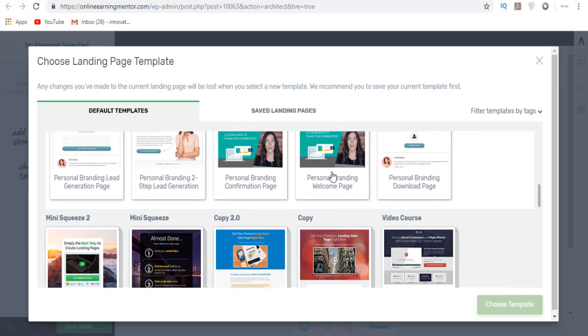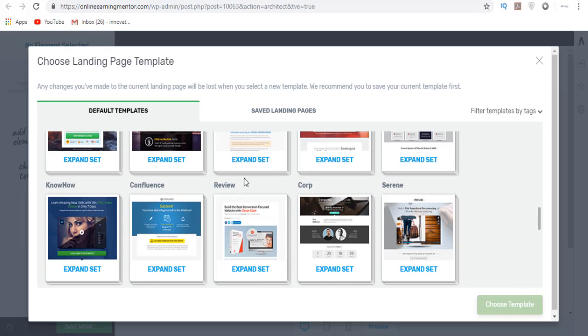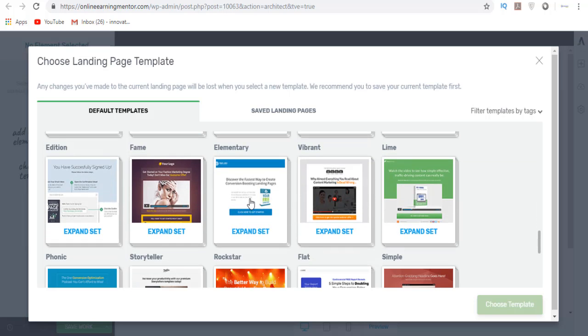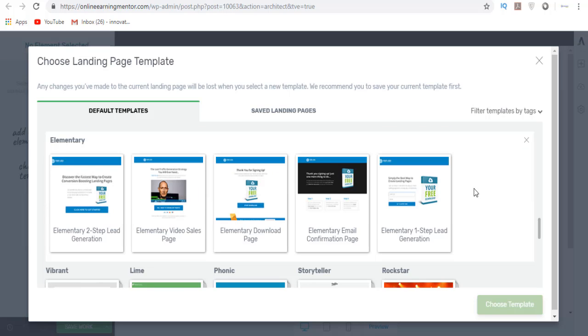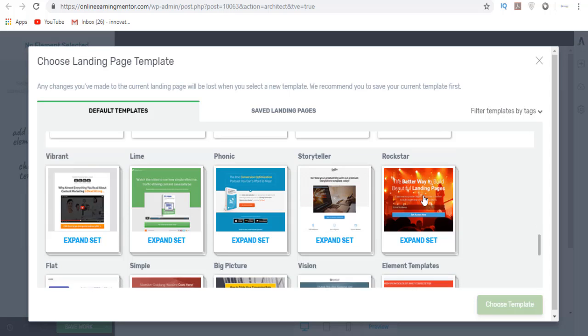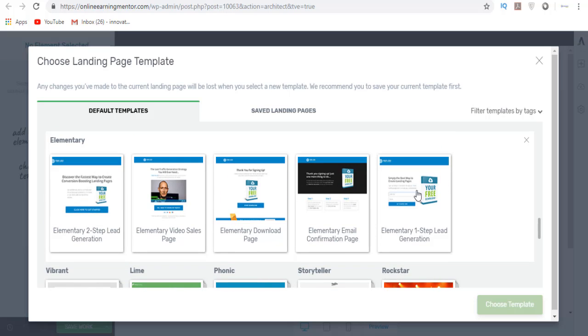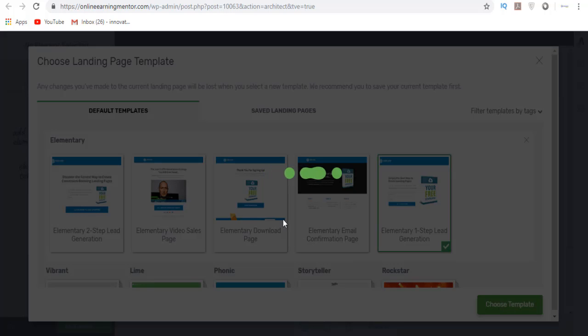Apart from this template, if I open up this elementary template, you could see that these are all sub templates in the elementary category. Let's suppose I click on any template like this one, choose template.